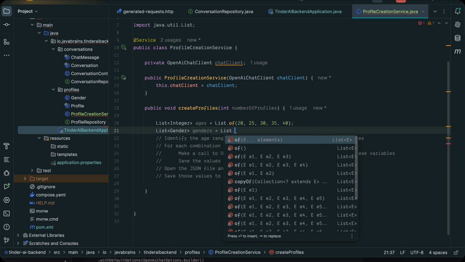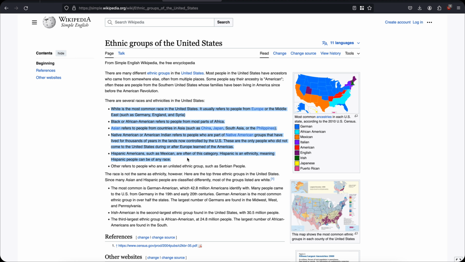Let's take a look. All right, I'm currently in the US and I'm looking at the top ethnic groups in the United States Wikipedia article. I'm going to just pick these top ones, and I'm going to ignore unlisted. This should do for us for now. And I'm just going to copy and create one ethnicity for each one of these.